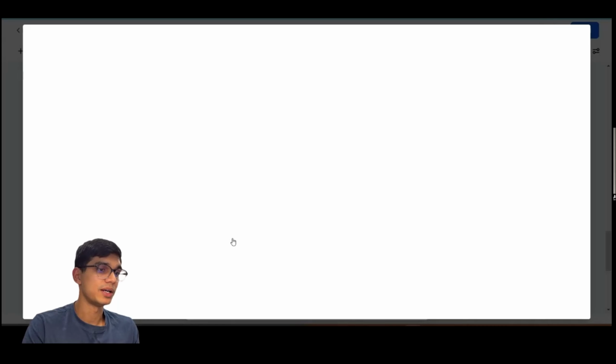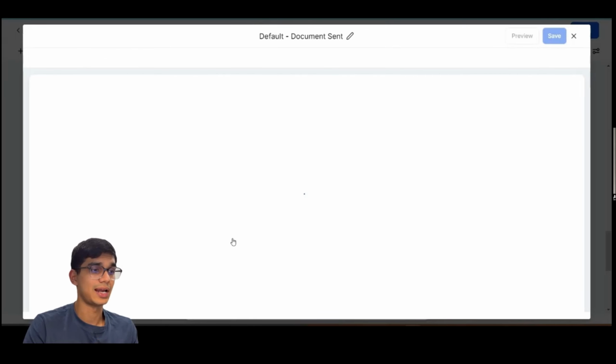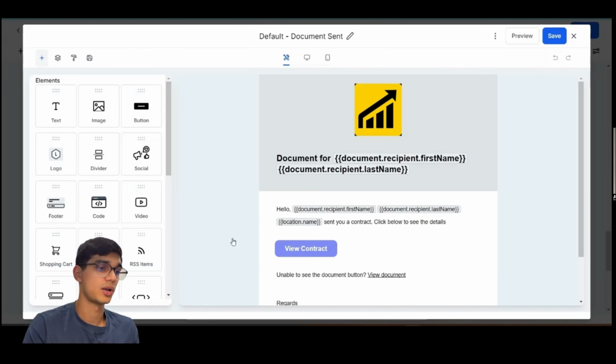For the email template, I am using the default template provided by GoHighLevel. It is sufficient for a lot of people's use cases. But if you would like to customize the email message, subject line, branding, or any other content, you can edit the template according to your requirement. So I'll just keep it unchanged and save the settings.